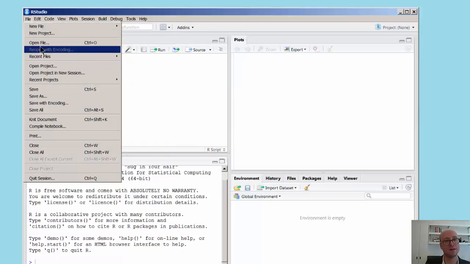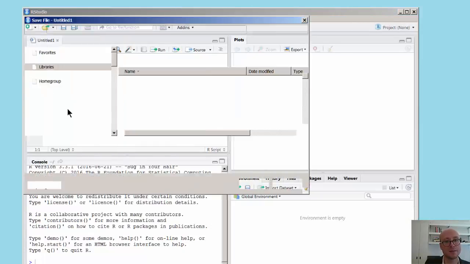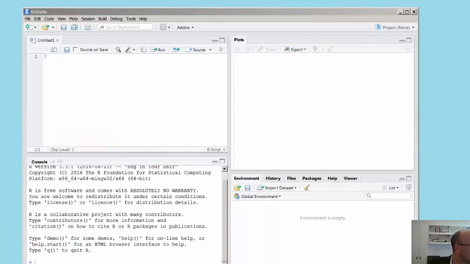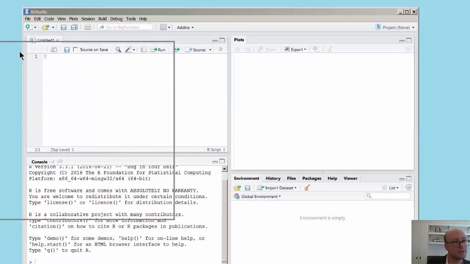So I'm going to save as, and then we're going to go to my desktop, and let's see where my desktop is. So I'm actually here. I'll show you. I'm navigating to my desktop if I can find it.